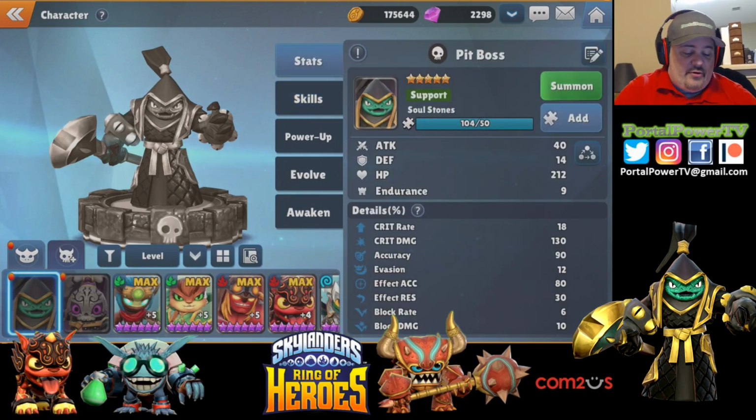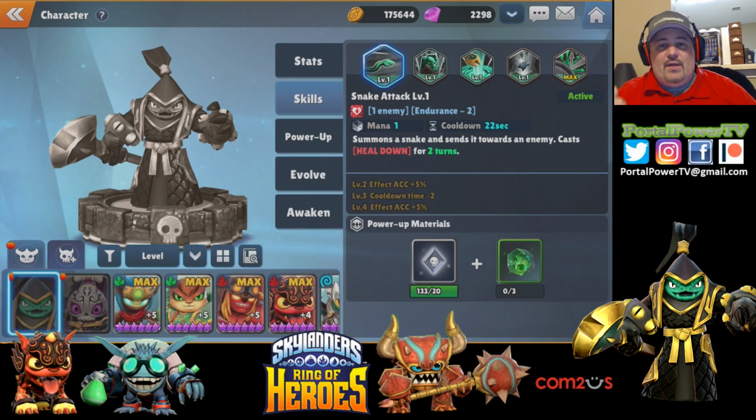He is a support character, so if you send that in for Heal Down for 2 turns, and then you attack him with one of your other Skylanders, that is not going to heal very quickly. Or you could hit them with another Skylander, weaken them, heal down. They're not going to heal as quickly, and then hit them again, and you stand a better chance of taking down some of the harder to get enemies. And that's for 2 turns.